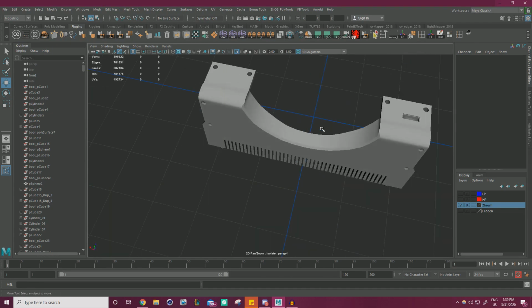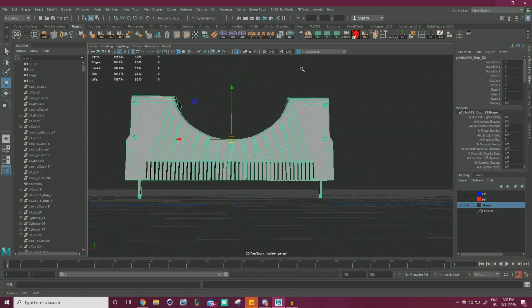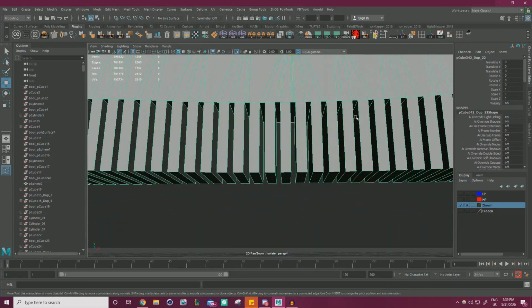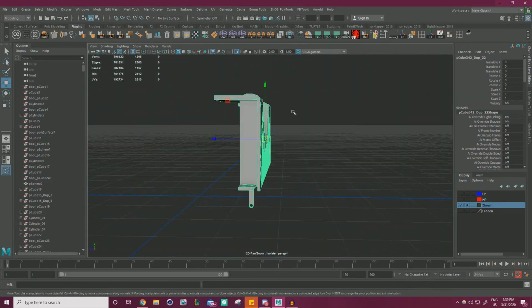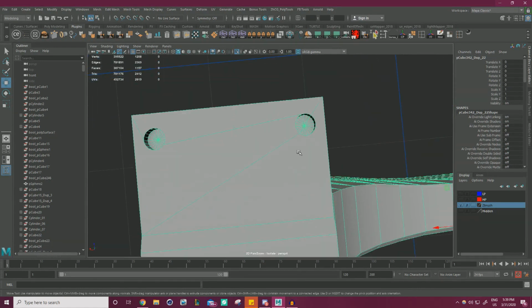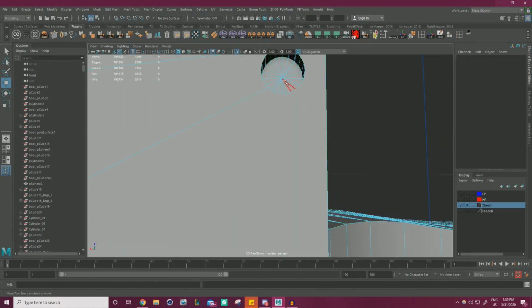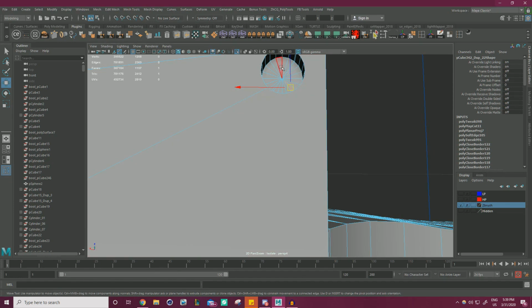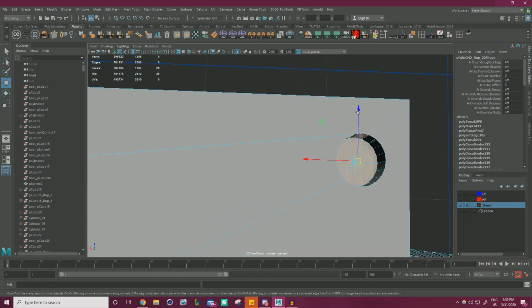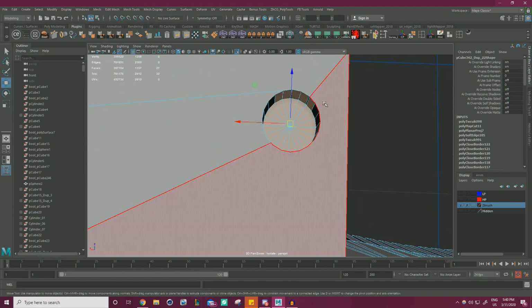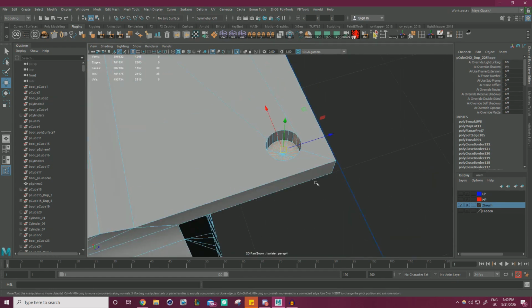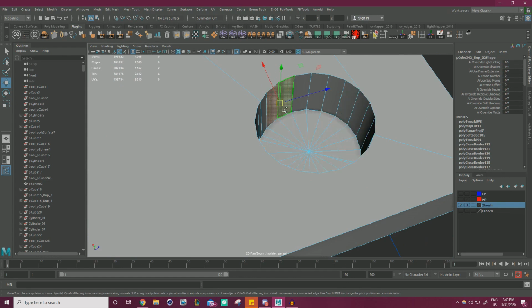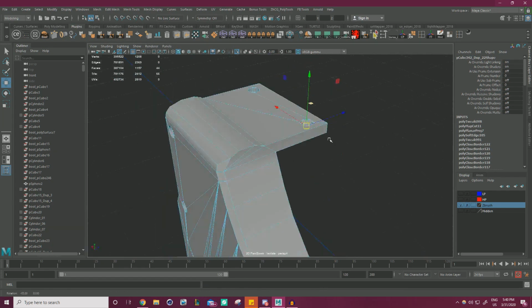It might be easier to just go about this and delete each hole. I was thinking of doing half of it and then mirroring it over, but there's also on the right side more of a unique piece that we're going to have to keep intact. So what I'm doing is just selecting all the faces in the hole. And there's a lot of n-gons going on here, so it's a bit more difficult. Just going to grow selection until I have all of those guys selected.